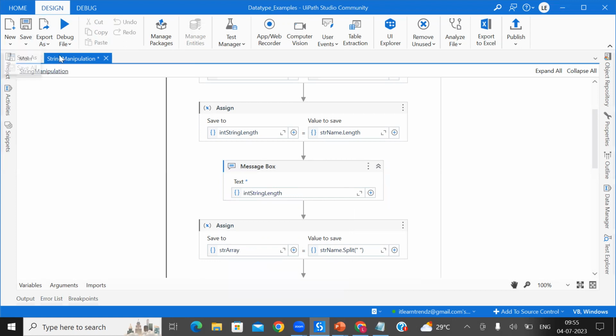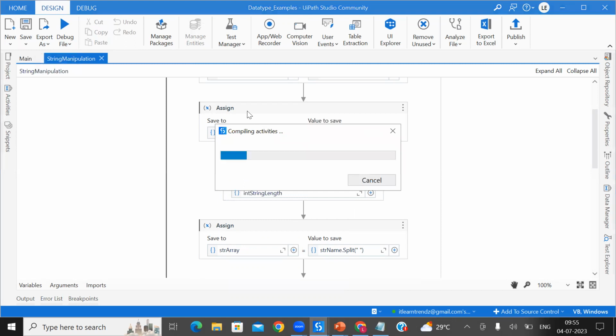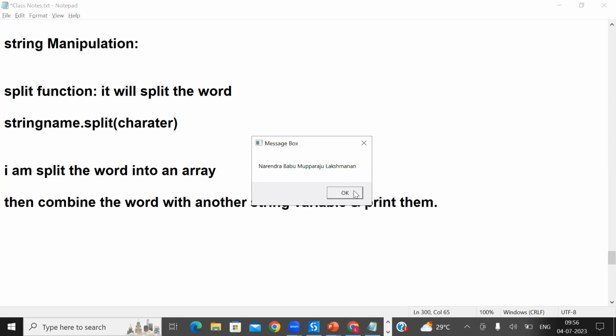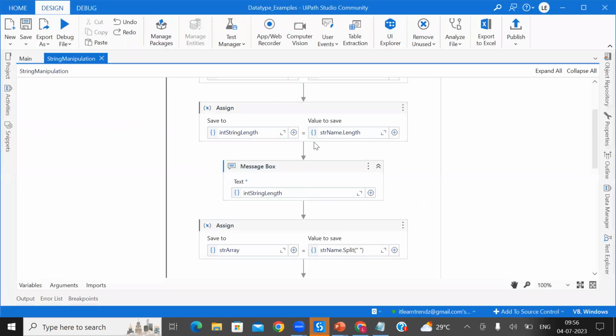Just save all, run the file. 34 characters. My length of the string is 34 characters. Narendra, Babu, Mupparaju, Lakshmanan, Narendra Babu, Mupparaju, Lakshmanan. Anybody have any questions? No, sir.